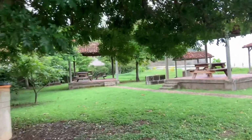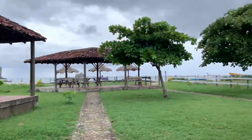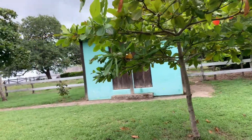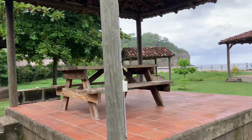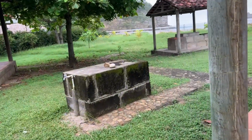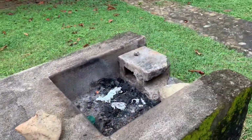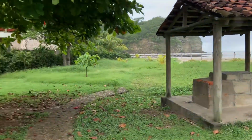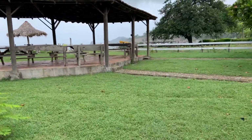They have three different ranchos, and at each rancho is the barbecue area. Over here, you have an outdoor shower and bathrooms. Let me show you the ranchos. At the ranchos, there's power, so you can play your radio or whatever. Each rancho has a barbecue with water at it. There's a big barbecue over here. Another rancho there, another little barbecue on the other side of it.